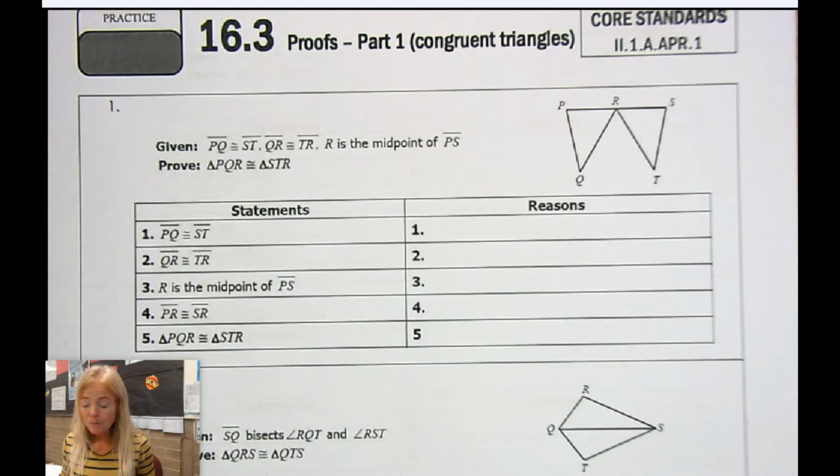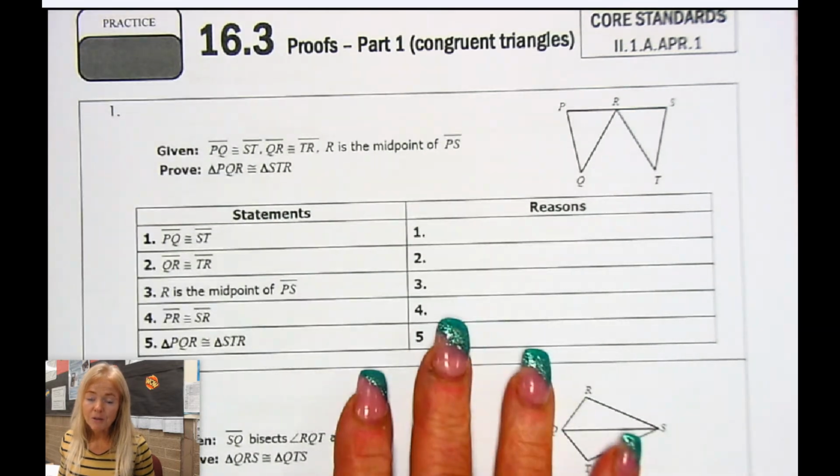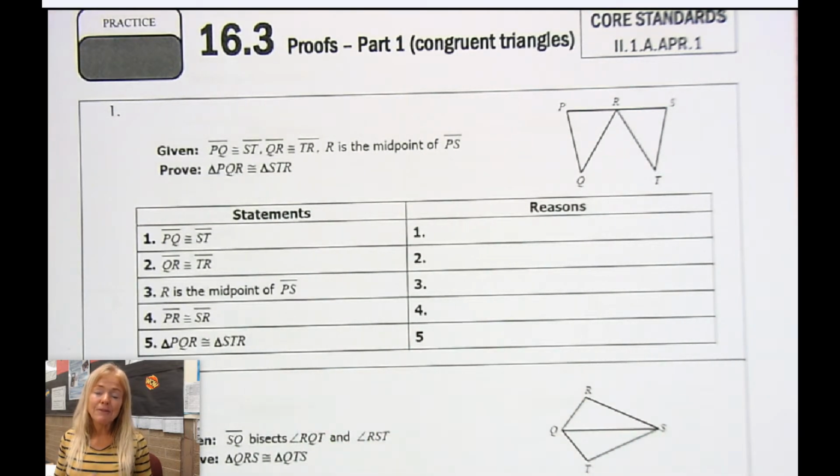Now, the reason we're not really going into them wholeheartedly is because we've already done proofs several times. We know the proof process. So we're just going to be using those congruency theorems, the side, angle, side, side, side, side, angle, side, angle, angle, angle, side, and HL theorems in order to prove triangles are congruent. They're very simple. In fact, a lot of times teachers will start with the triangle congruency proofs because they're the simplest of all the proofs.